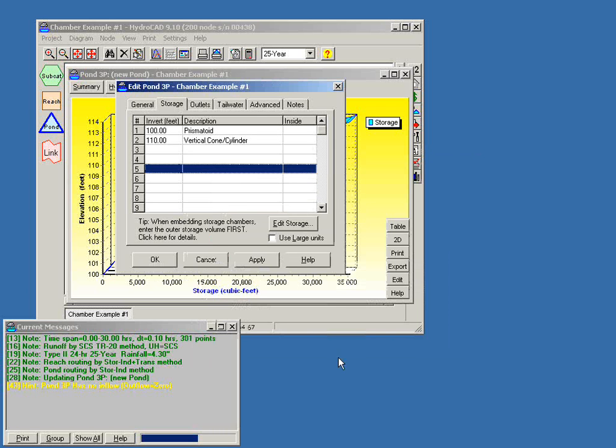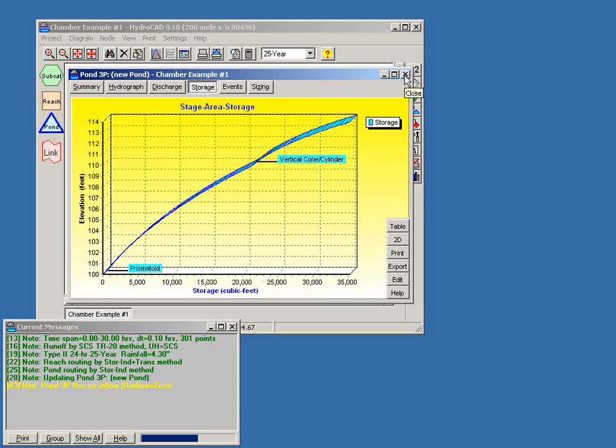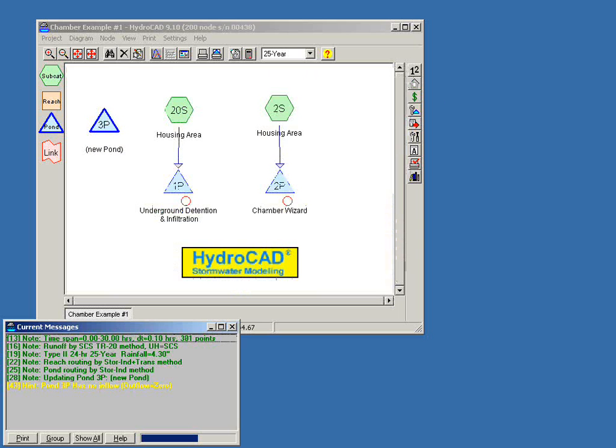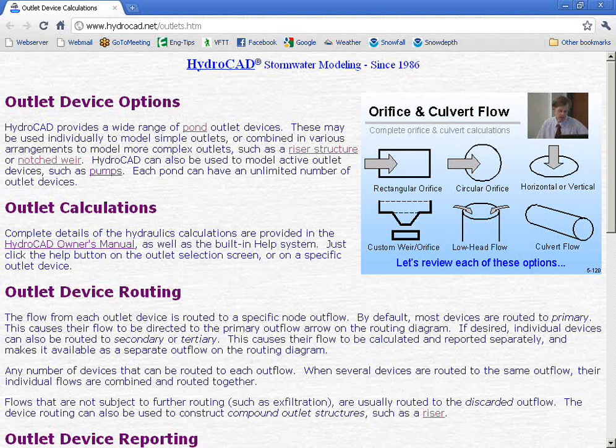Okay, I want to move on now to pond outlet controls. This is the next general category of elements that we have in a pond definition. And there's a whole range of different outlet options that are available in HydroCAD, and these range from a basic orifice of different shapes, different kinds of weirs. We can also handle low head conditions where we may have weir flow occurring as opposed to orifice flow, and we can handle culvert flow, looking at not only inlet conditions but also tailwater scenarios, and we can look at exfiltration, that is the leaching of water out of a pond into the surrounding ground.